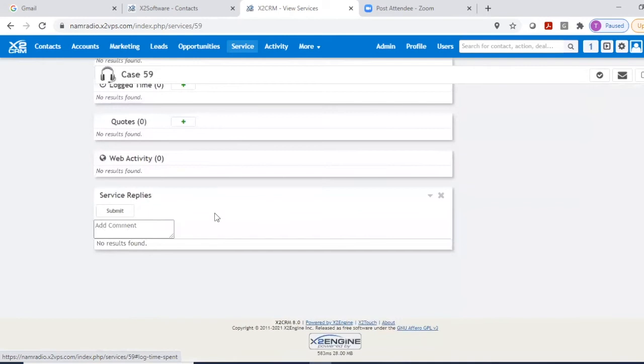We also show when a customer goes into the portal to see what the status is of their case, they can communicate directly in this widget down here, where they can submit a question or a response, and the service rep can respond back, and the customer will pick that up in the portal.